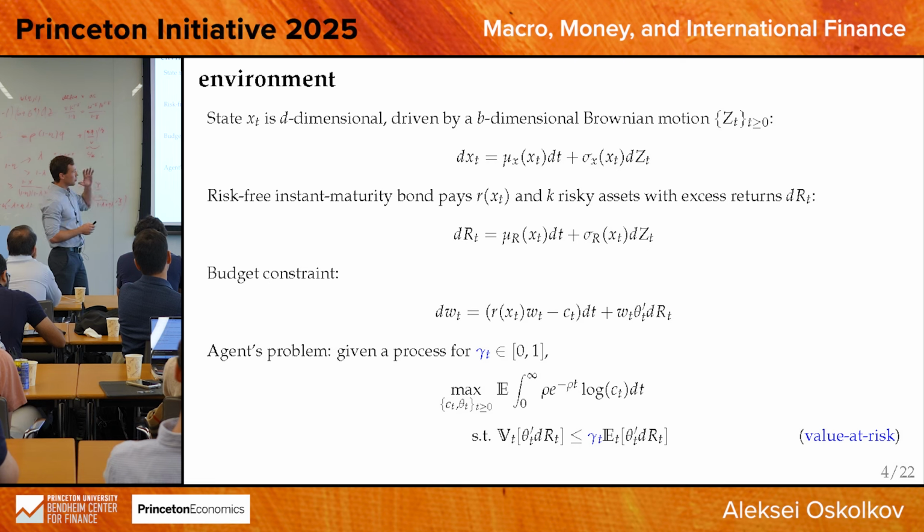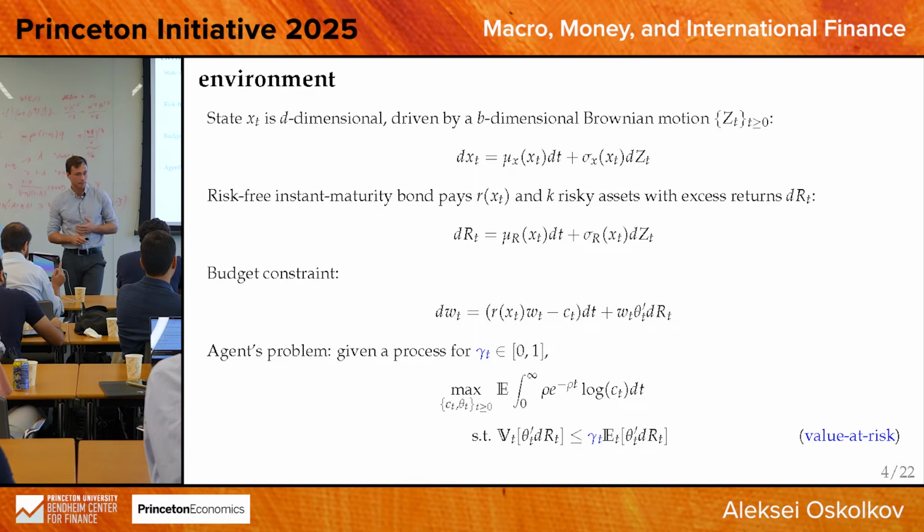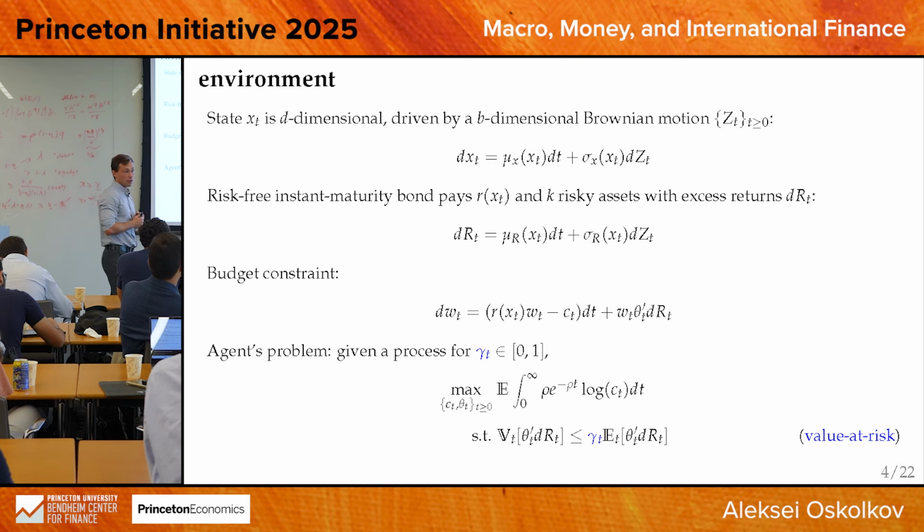Before we talk about other agents, let's just fix one agent and look at their budget constraint. So the budget constraint looks like this. Because there's just K risky assets, you stack the excess returns on those risky assets here. They choose portfolio shares theta, a vector on each of those risky assets, and then the residual position is in risk-free here. So you get the interest rate on your wealth, and you consume out of your wealth. So far, let's keep the budget constraint this simple. So theta is a vector of portfolio shares on risky assets, it doesn't sum to 1, right? It can sum to something more than 1 if you are levered up and you borrow in risk-free. It can sum to something less than 1 if you also decide to invest a positive amount in risk-free.